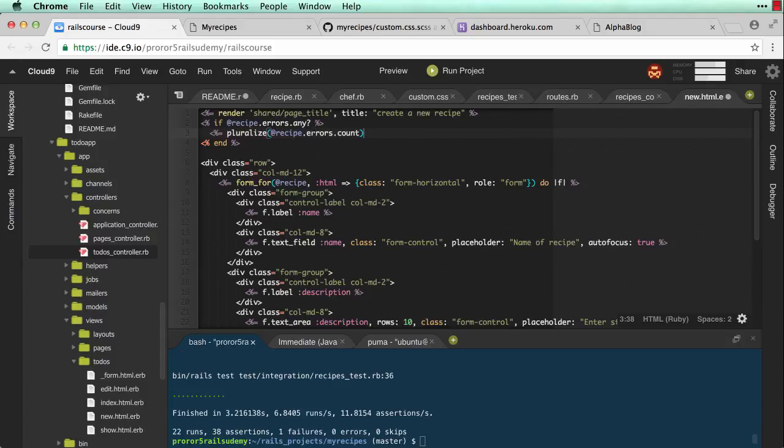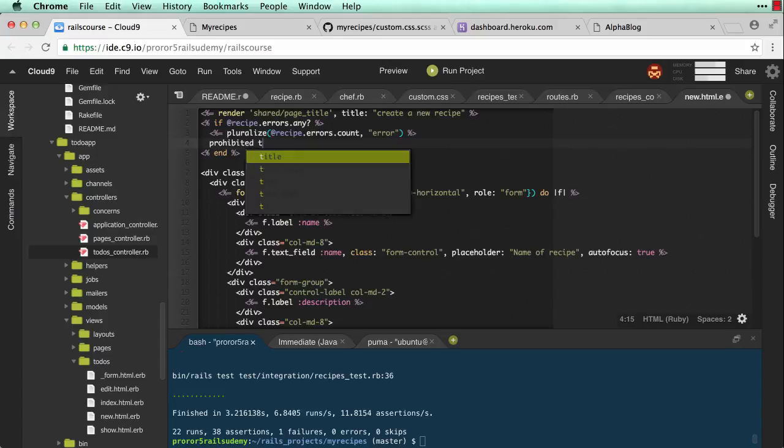Okay, if it is 5 errors, it's going to say 5 errors. Okay, that's what this pluralize method does. And the word that I wanted to pluralize is error. So comma error. So 1 error or 2 errors. That's what's going to show up. Close embedded Ruby.